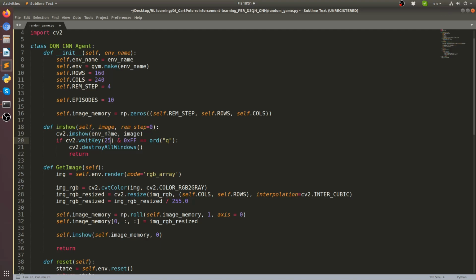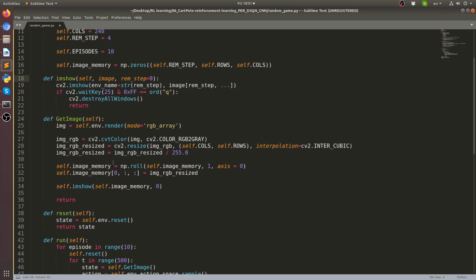So I'll add something different here, so it will show the frame and the string remember step here. And I'll add that we would like to see the first step, and of course everything that goes after this frame. So I think imshow should work, get image should work.